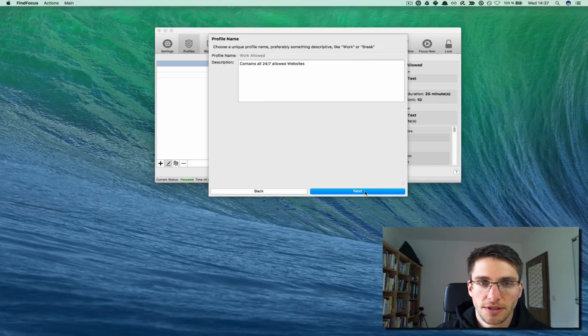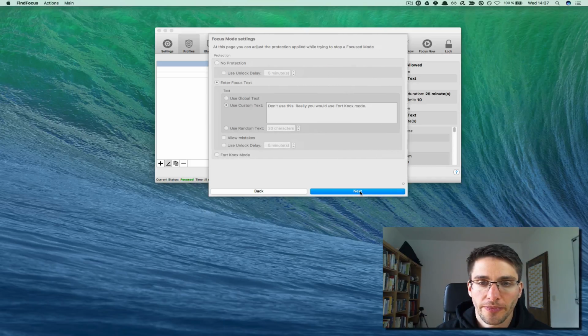This profile is currently blocked, so you cannot change the settings here. But for each profile, you have the option to use an unlock delay, or a text that you have to type in before you unlock.